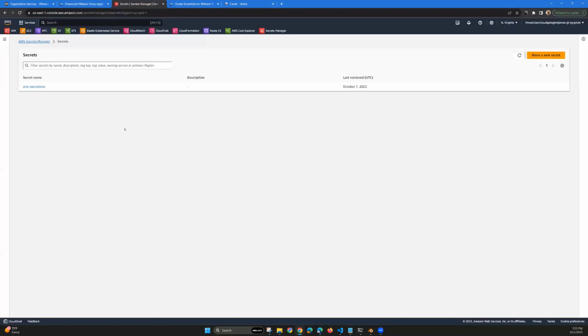But before that, another thing that I do is for accessing these sites when I need to authenticate to this or that service, I'm storing all of my passwords, secrets, tokens, and so on in AWS Secrets Manager. Okay, this just gives me the assurance I can share this code and not worry about exposing any sensitive information such as credentials. And if you want to keep the scripts consistent without really having to edit them, I would suggest you do the same thing, create a secret in Secrets Manager called Aria-operations. Otherwise, you're going to have to go in and modify the scripts.